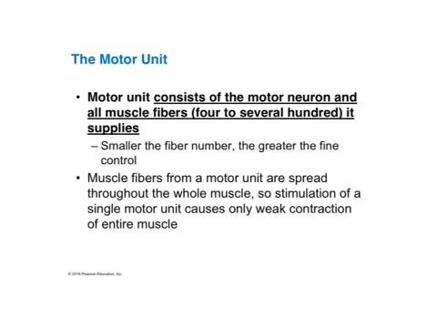So a motor unit, here's your definition. It's a motor neuron and all of the muscle fibers it supplies. Motor neuron and all of the muscle fibers that it supplies. It could connect to 4 muscle fibers, or it could connect to hundreds of muscle fibers. So motor units can be small or they can be large.